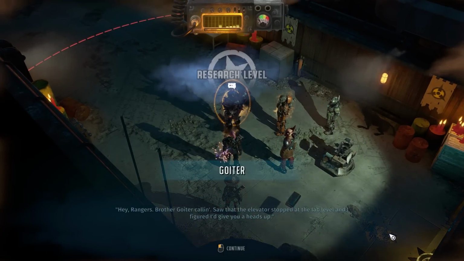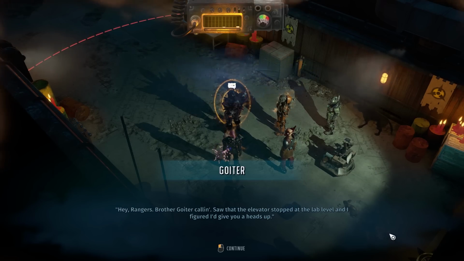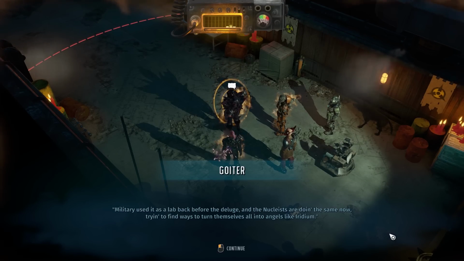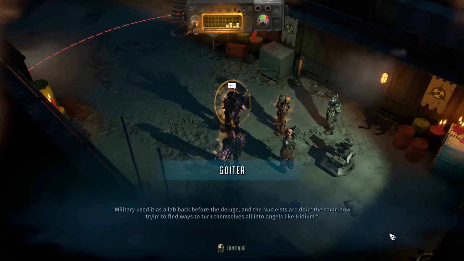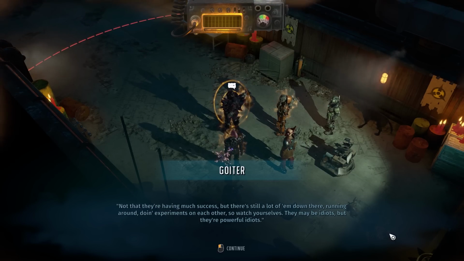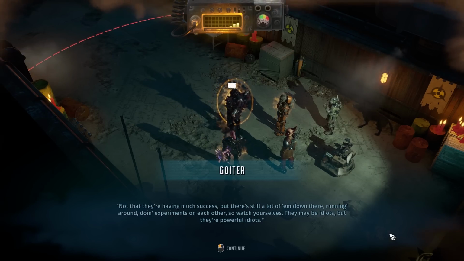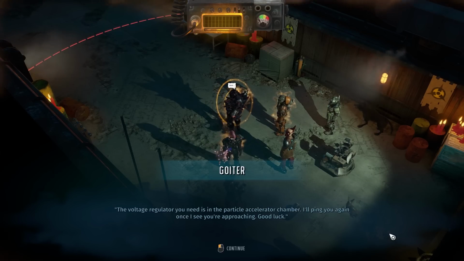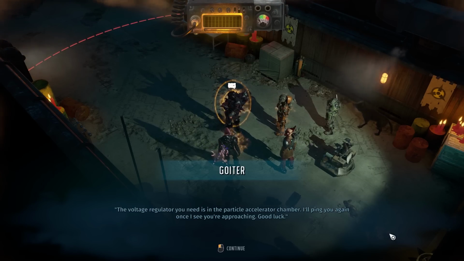Hey, Rangers! Brother Goiter calling. Saw that the elevator stopped at the lab level, and I figured I'd give you a heads up. Military used it as a lab back before the deluge, and the nucleus are doing the same now, trying to find ways to turn themselves all into angels like iridium. Not that they're having much success, but there's still a lot of them down there, running around, doing experiments on each other, so watch yourselves. They may be idiots, but they're powerful idiots. The voltage regulator you need is in the particle accelerator chamber. I'll ping you again once I see you're approaching. Good luck.